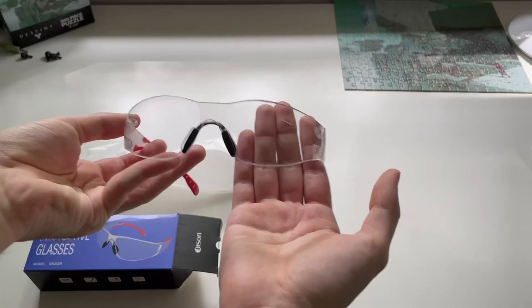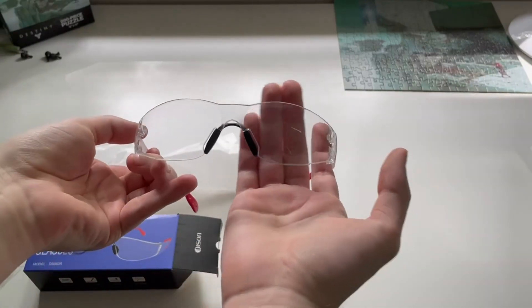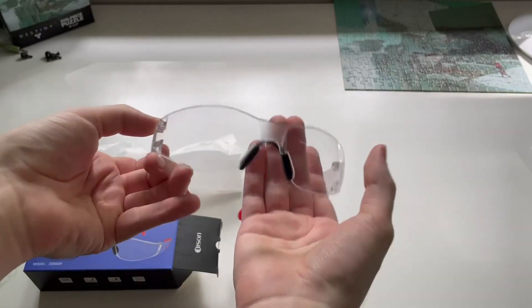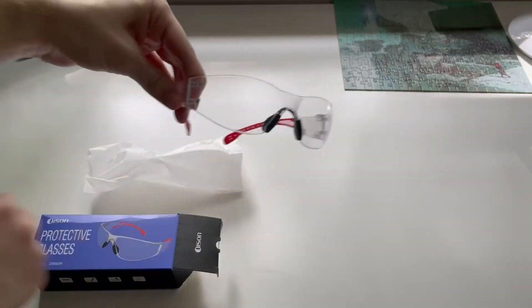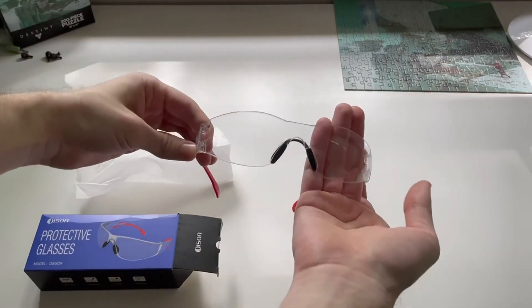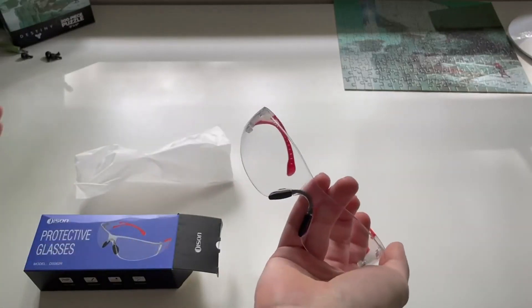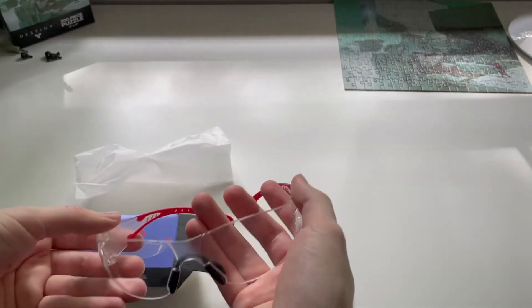Also, the plastic they use is very clear. Sometimes you'll get foggy plastic, but you can see my hand very clearly right through this. I have a little nail here too. You can see it's definitely a level of protection you'd want to have while either playing outside or working in a workshop.